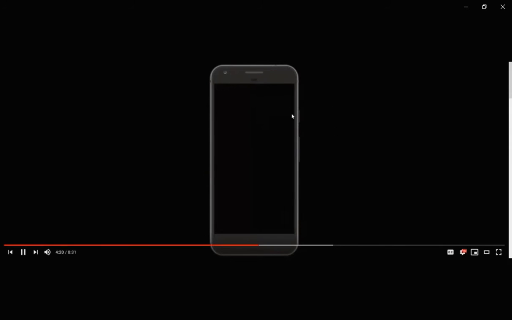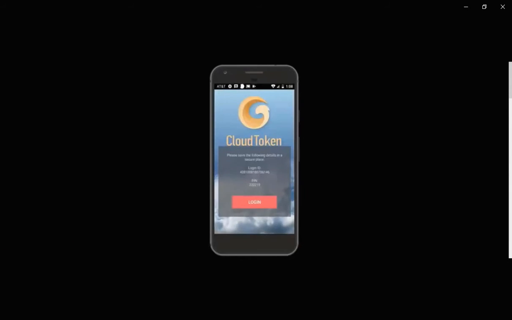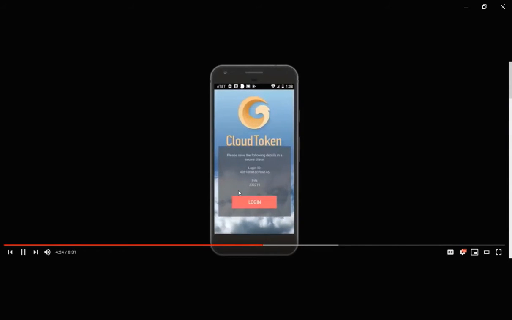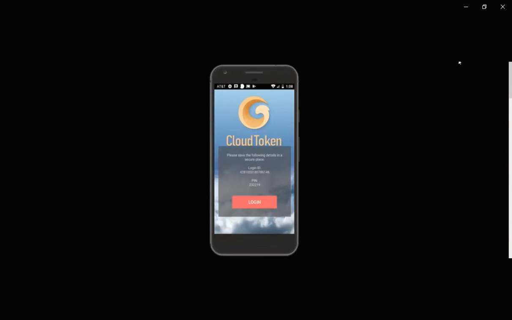Okay, this is the page where you're going to need this login ID and this PIN. Again, whatever you picked here is going to be your own different thing. Make sure you write this down on a piece of paper, somewhere that you're going to save it for the future forever. You could take a screenshot on the phone, but I really don't recommend that, because that's going to leave an imprint on your device.